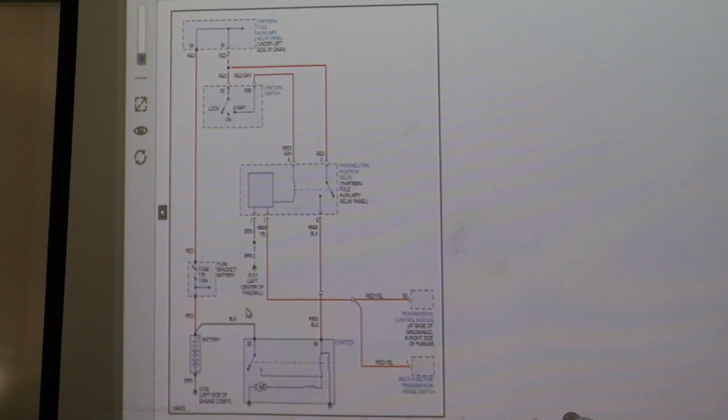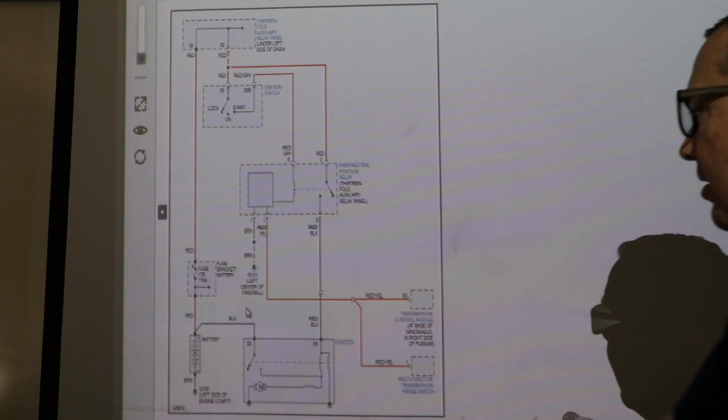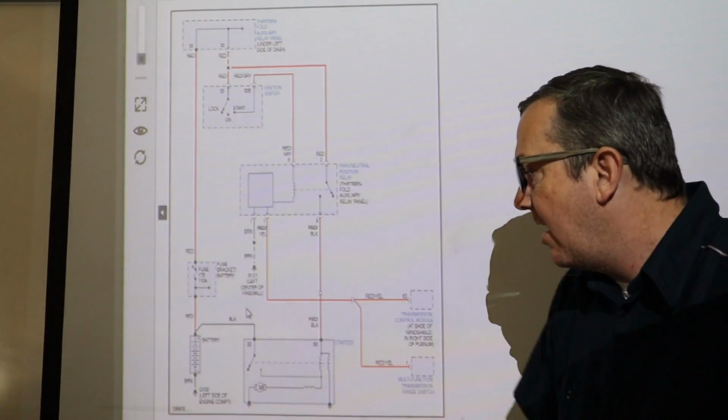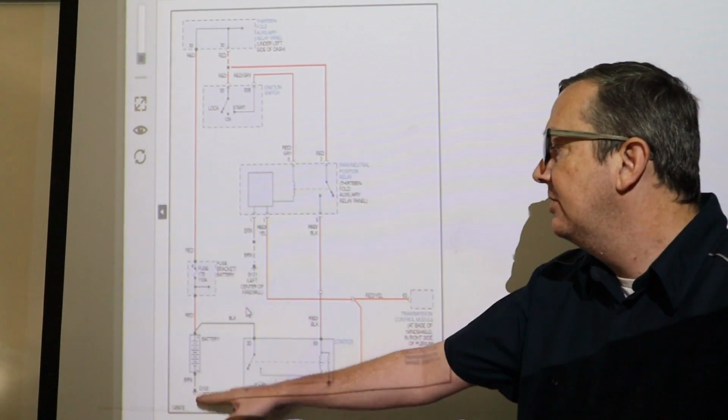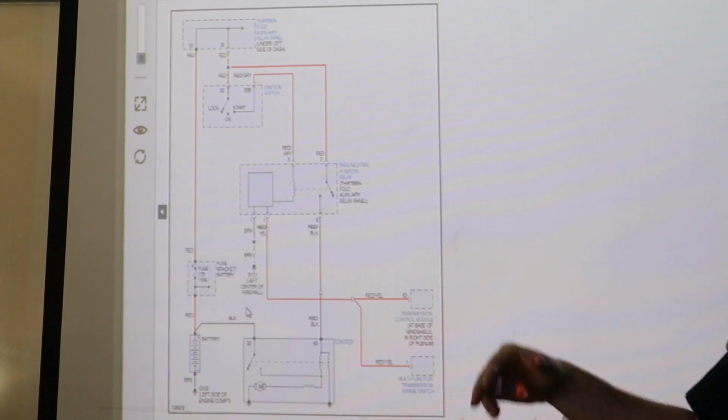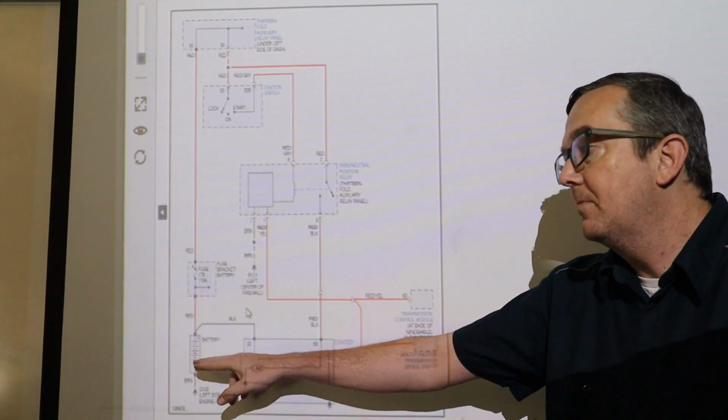Okay, so I have this wiring diagram up on the projector in my classroom. Let's talk a little bit about it. So first thing we're going to do is look at our battery right here, and our battery goes, of course, it just grounds to the left side of the engine compartment. You need to make sure that the battery terminals are clean, everything is good on the battery there.